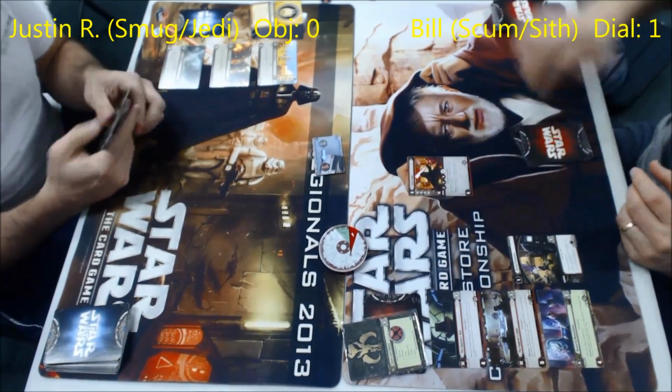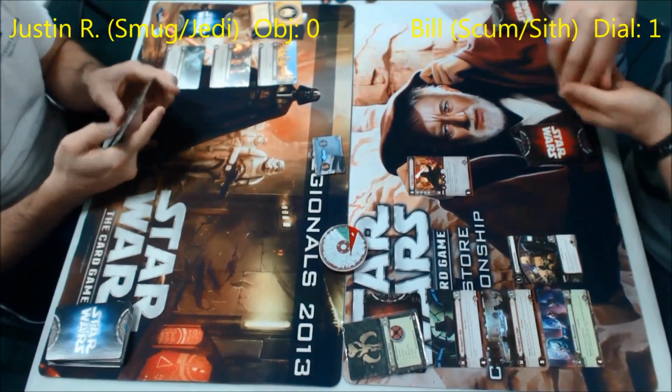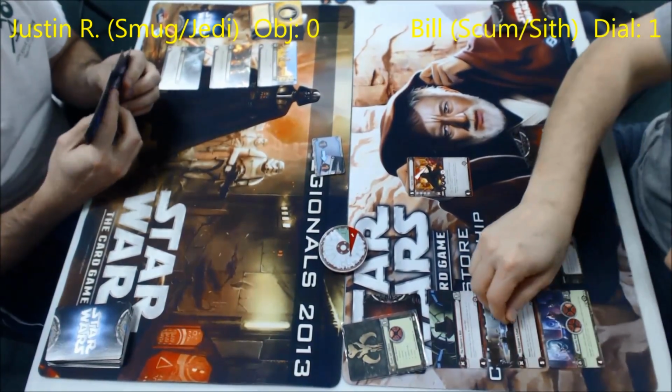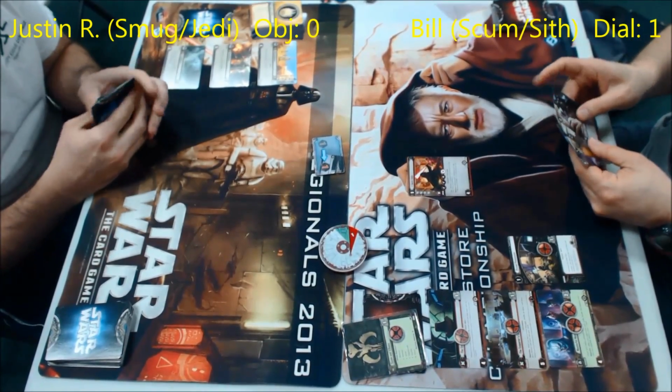But looks like we got started here. I think I started Emperor's Web, Emperor's Cabal and Masterful Manipulation. And I got a resource out. I think that was a Prized Possession, and then thanks to Masterful Manipulation I was able to play Vader first turn, so that's not too bad.